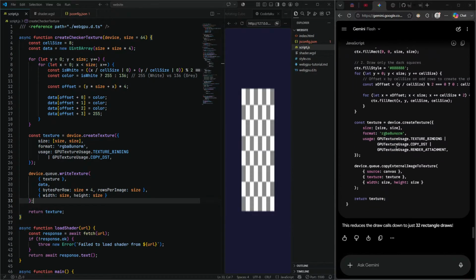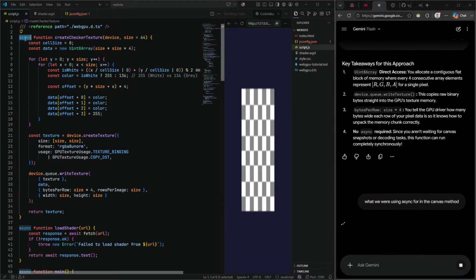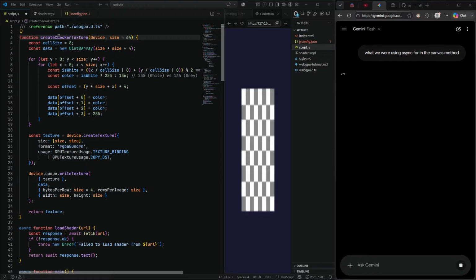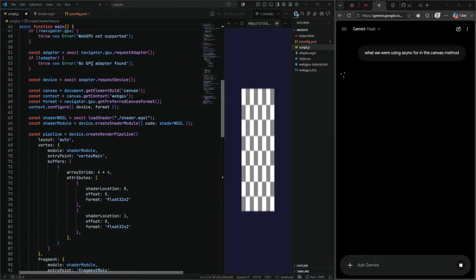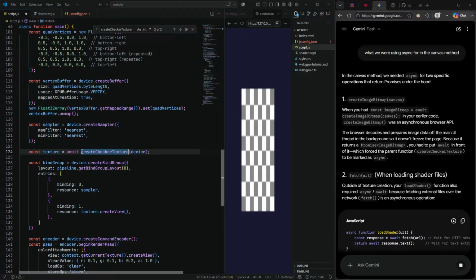Bro, what? Yeah, so we don't even need async anymore for this part. Now I could just, where is that? No need for await. And it works obviously exactly the same.